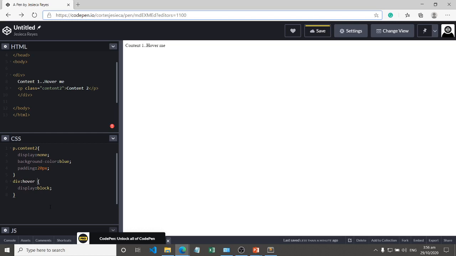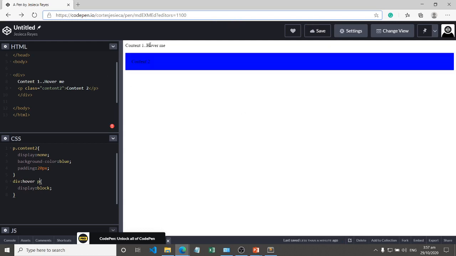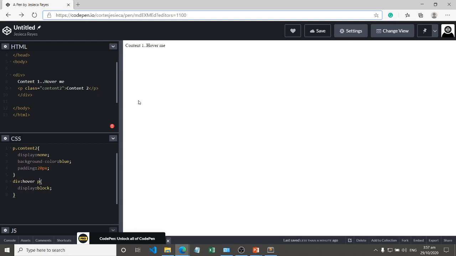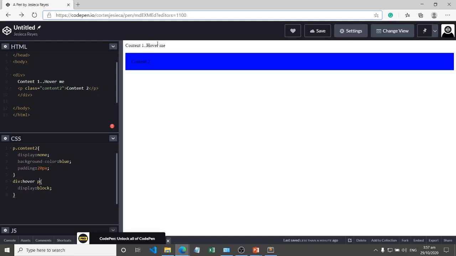When we hover this division, the style will be applied to the child paragraph.